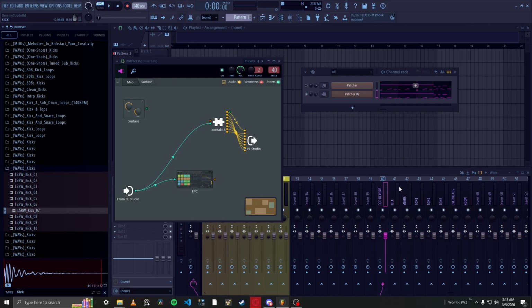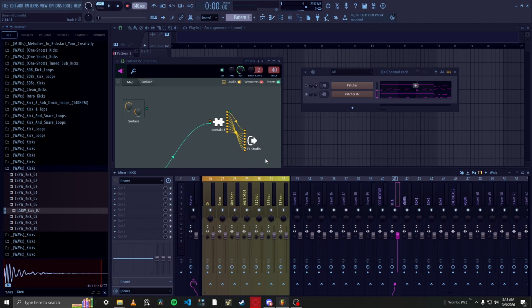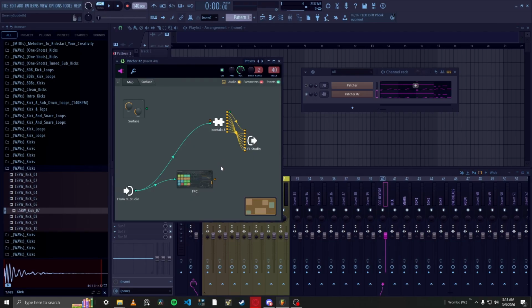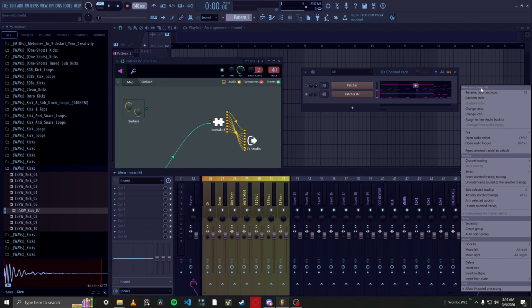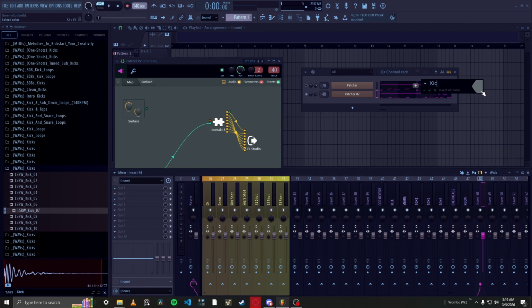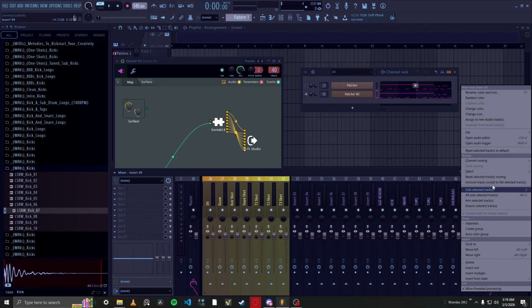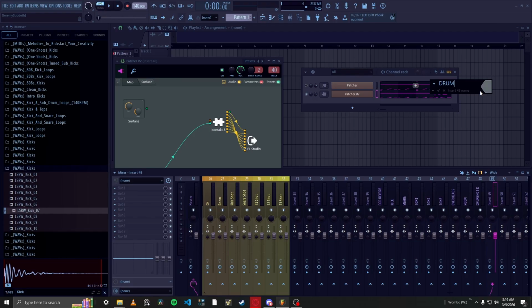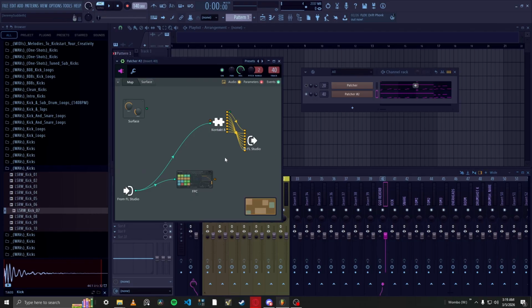What I like to do, you could either route it to the same mixer track as your kick and blend it in through here, but that doesn't give you as much control as giving it its own mixer track, because then you can process it afterwards, as well as mess with the fader. After my room track, I would just make a kick shot or drum shot, kick, and then drum shot, snare, and you do that for all the samples you're going to use.